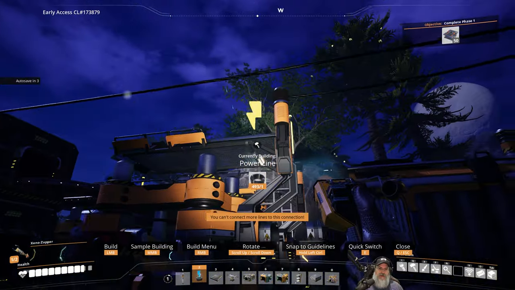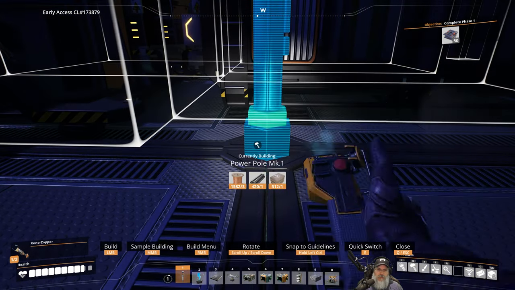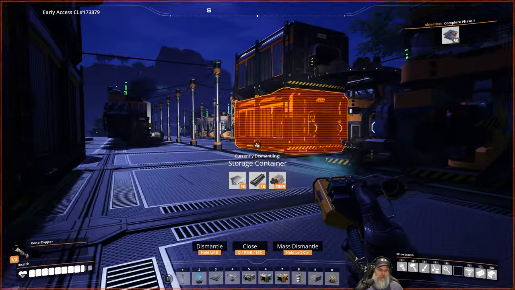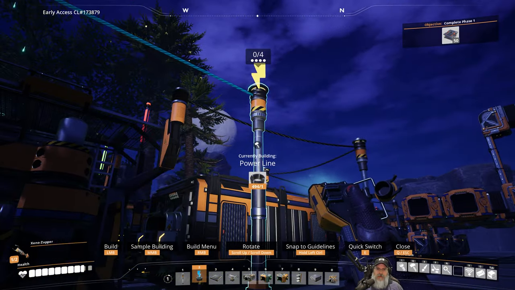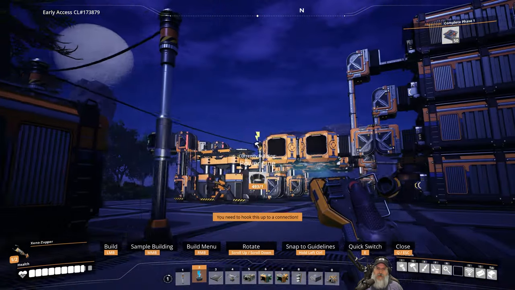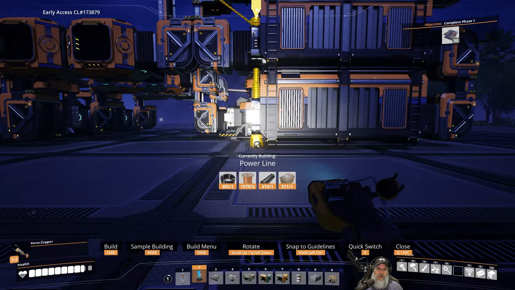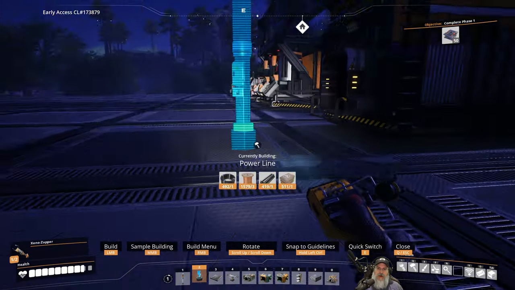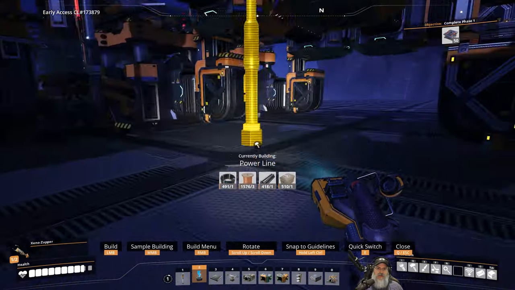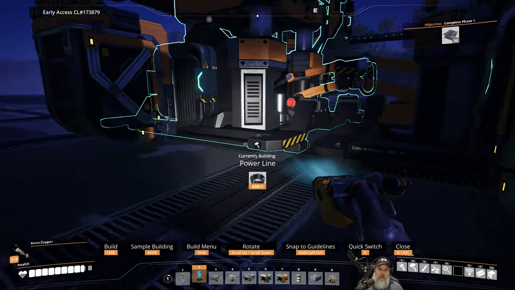Well, okay, one way to fix that issue is to put another power pole here. Okay, and then delete that. Run a line from here to here. Delete this, and run a line from here to there. Okay. There. Now what we can do is run a power pole over on this side, probably right to here. And then let's once again put one in there and one in here.